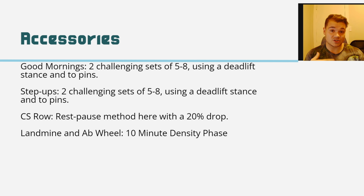Then after that, I'm doing a chest supported row of my choosing here, and I'm opting for chest supported because I actually find that after deadlifts, then the overhead and bench day, and then squats, now my low back's fairly fatigued. It's not hurting, but it's fatigued. So by using a chest supported row, I can hedge my bets and help start recovery process a little more quickly. So I'm gonna do a rest pause set here, then I'll take a 20% load drop and do another rest pause set there. Very basic standard progression.